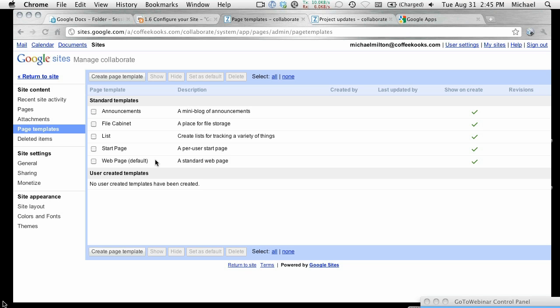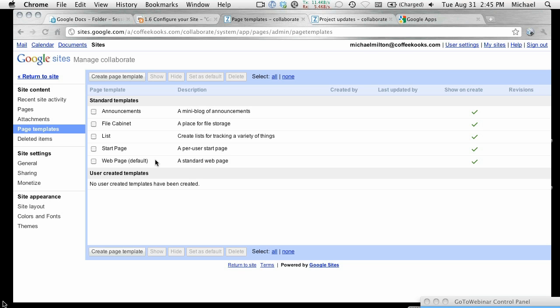But when you're looking at all of these options from a business perspective, you need to remain focused on the fact that your Google site is generally going to be primarily a collaboration platform.